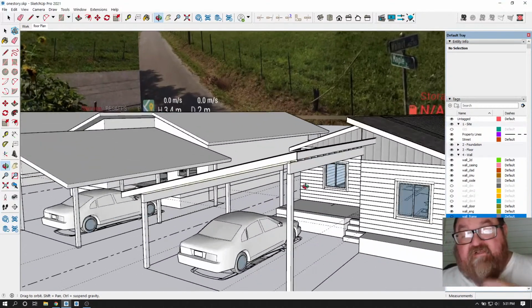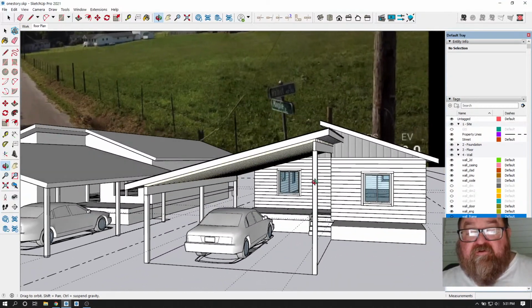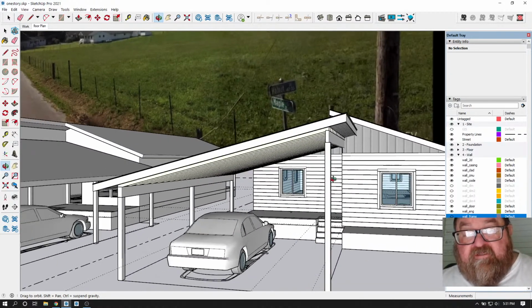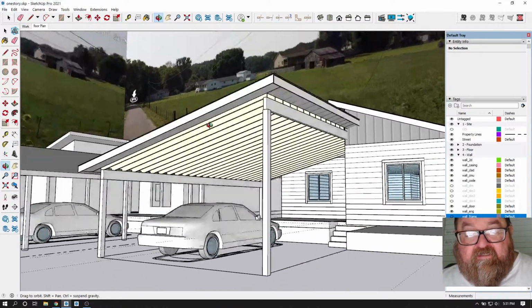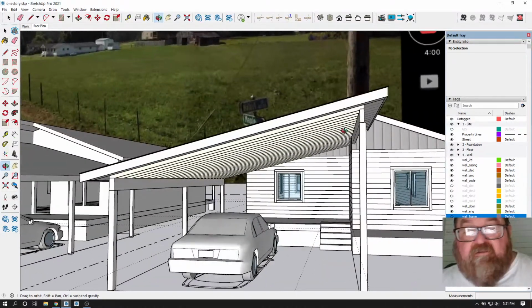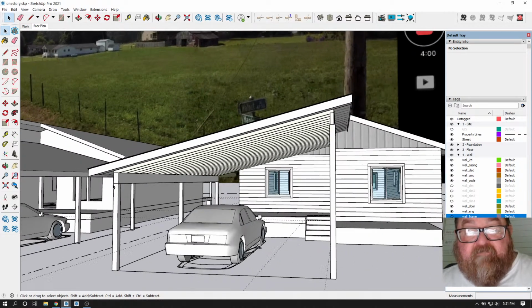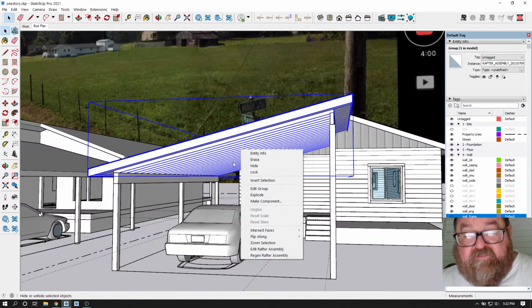I have to figure out how to brace this roof off. I know how, but it's not going to look too modern when I do that. What we may do is just connect these beams up this way, but I don't know. Let's see if we can put a ceiling on this.